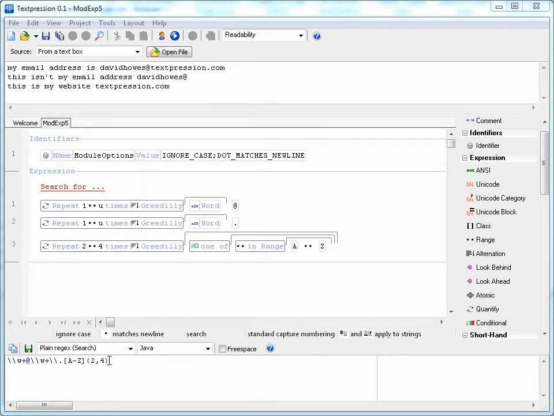If we look in the conversions area at the generated regex, we can see that the dot has been backslashed. We can also see that the backslash has been backslashed as well, so that the string can be passed into Java, and that the other backslashes have also been backslashed again for the same reason.